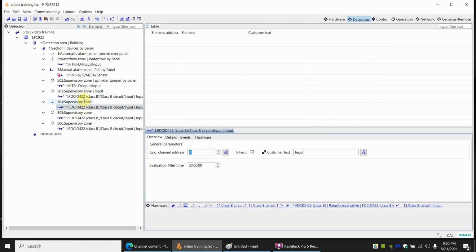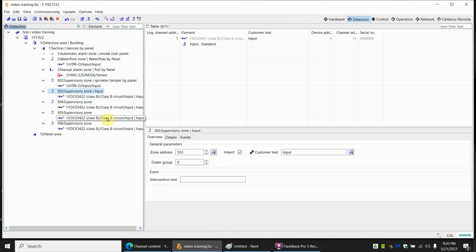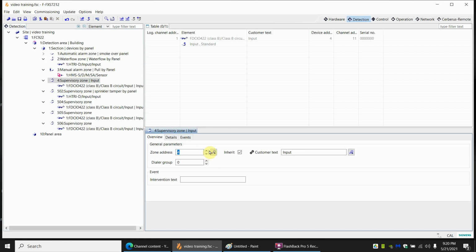Now note a couple things. Last number I had was 502. So the system automatically assigned the next available number from the highest number I have. So 502 goes to 503, then 504. Well, I didn't mean for that to happen. I meant this one to be number 4, because it's hardware tree number 4. And then everything past that, I'll say this is 504, that's fine, and then maybe 604 and 704.